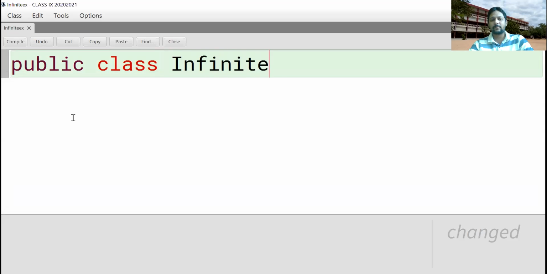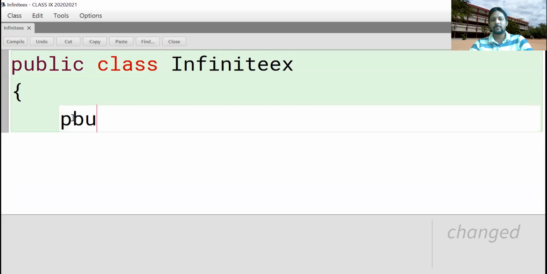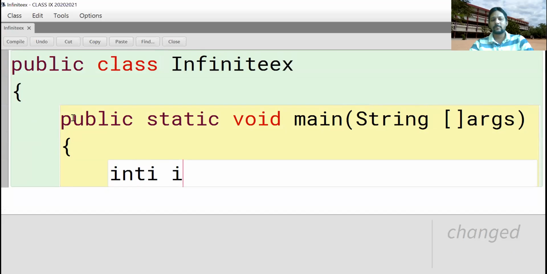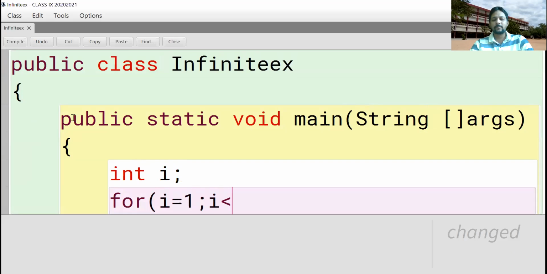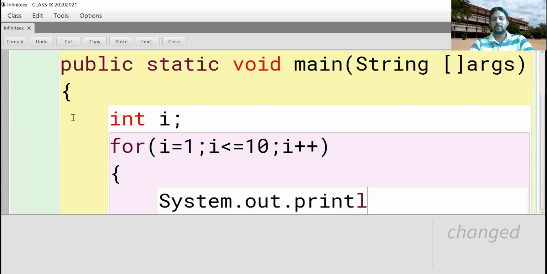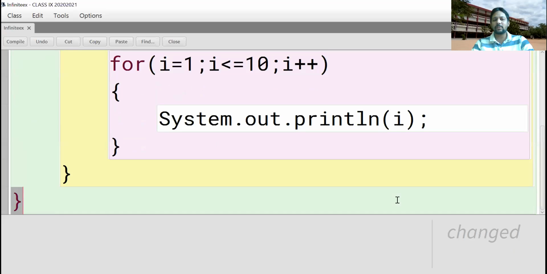Class name, main method, one variable declare, for loop, statement, close for loop, close main, close class, compile.